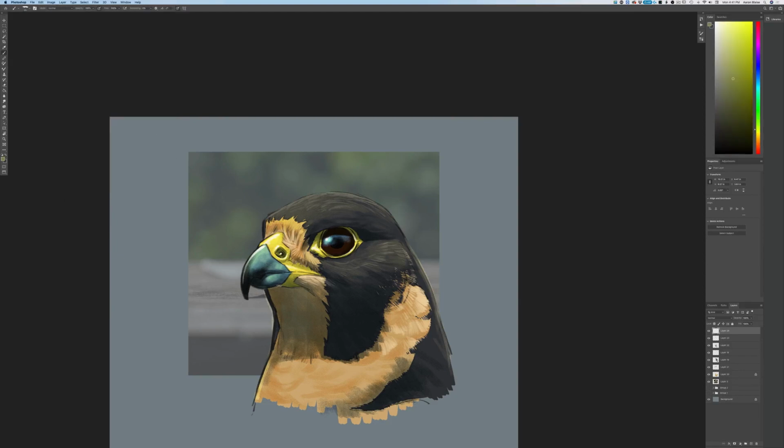Maybe put a little reflected light under here. Maybe a little under the beak.